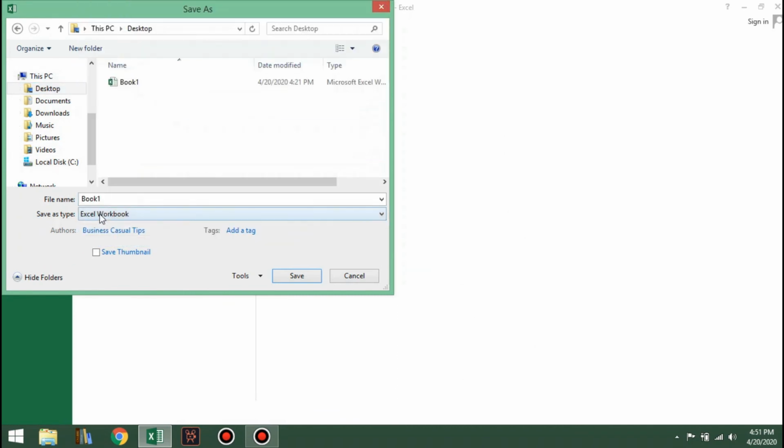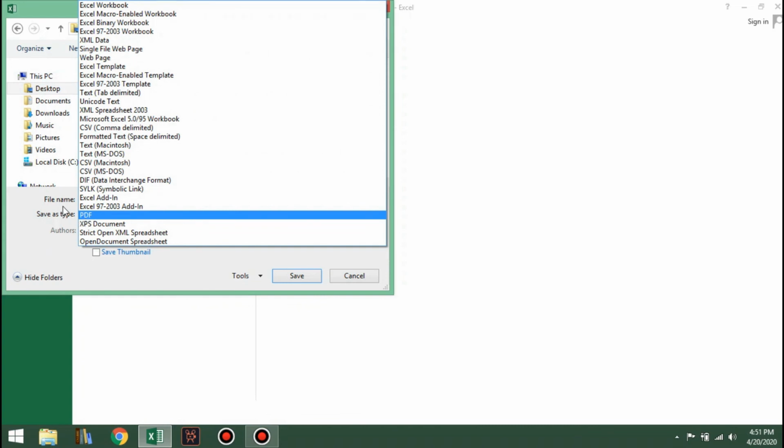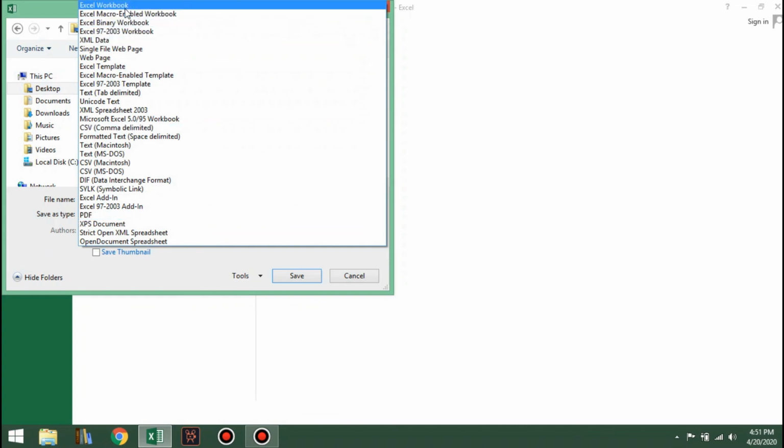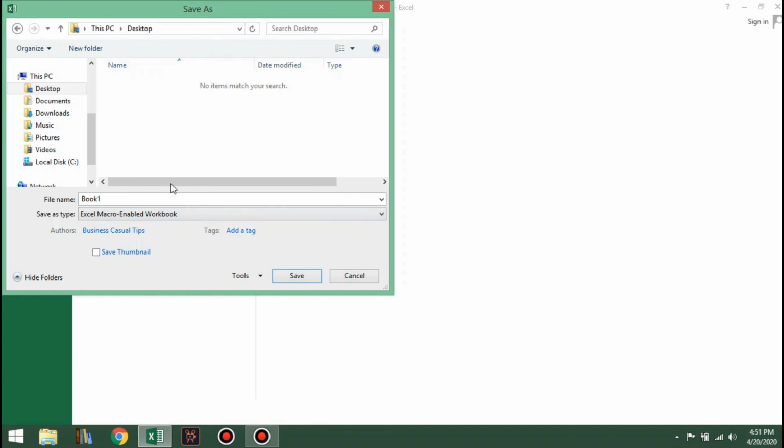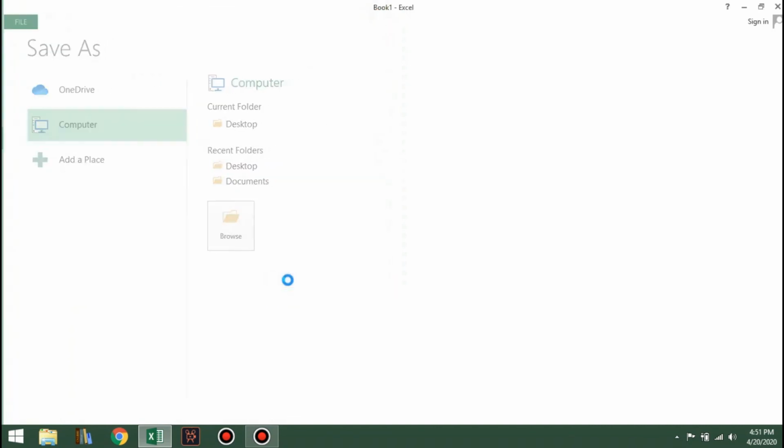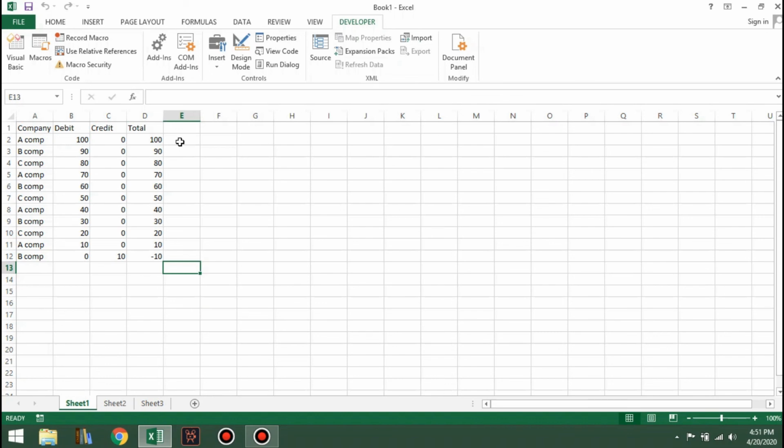Here there are types of Excels, like actually types of everything here. We are going to click Excel macro enabled workbook. When we do like that, we save actually every single thing we have done here. Like this page, it was already saved, but we also saved this page and we also saved our macro.